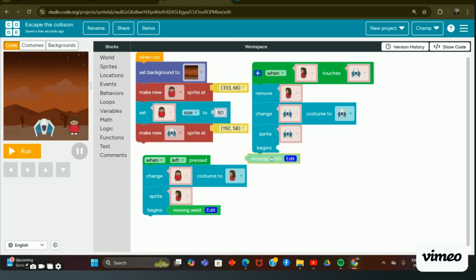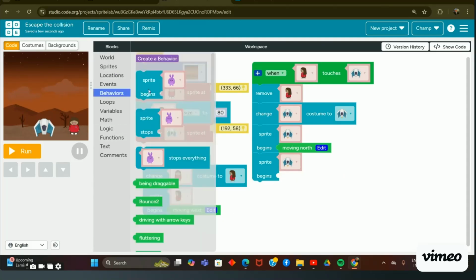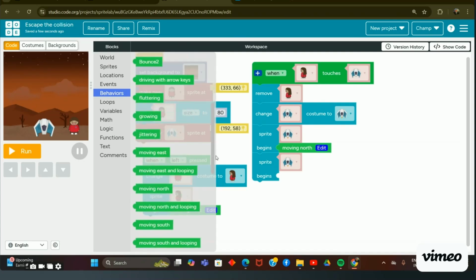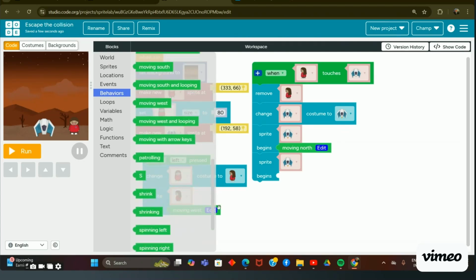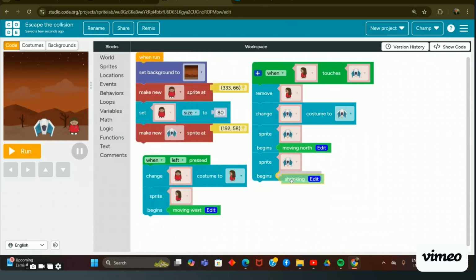This one. Now, if I'm repeatedly using the same block, I can copy and paste it. By clicking on the left, you get an option here, duplicate. I'll just duplicate this, so I don't have to go back to the block section. Now it begins, but I have to tweak it so the behavior is the added shrinking behavior, which means reducing in size. While going up in the air, it is reducing in size. Two things are happening.